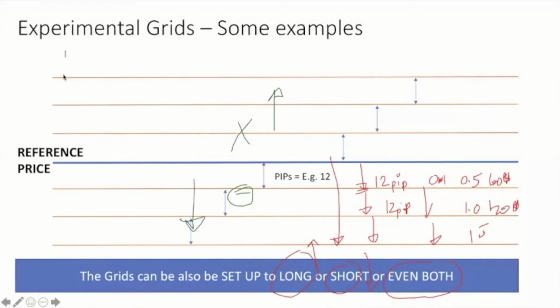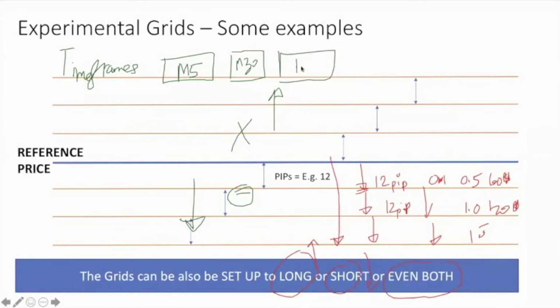Now, another factor about grid is the time frame. If you are running grids and you want to run a lot of trades, you can select the time frame. Of course, if you are on an M5, which is 5 minutes, it does a lot of trades. If you are on an M30, it does less. If you are on an hourly grid, which is H1, then it does even less than that. It looks at whether it's suitable to do a trade based on the time frame, whether M5, M30, H4, or even daily. Of course, on a daily chart you will rarely have trades, but that's okay. It depends on the risk level. If you want very fast trades, you would evaluate the grid every 5 minutes. So it's really up to you. I'm just showing you that there are a lot of parameters here.